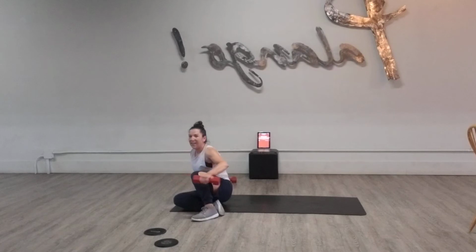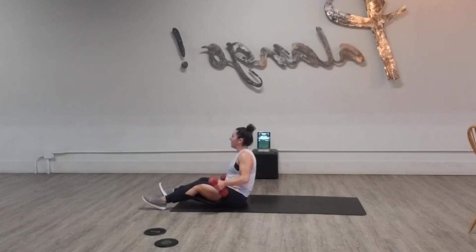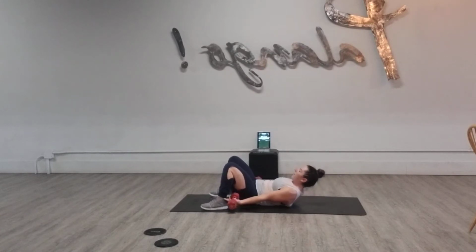Now, back on our mat. We're going to get these obliques. If you have two light weights or even heavy weights, go for it. Palms up. We are going to tap our heels with our shoulders and our neutral neck above the ground. Tap, tap, tap, tap. Yes. Modification. Drop the weights. Tap, tap, tap, tap.